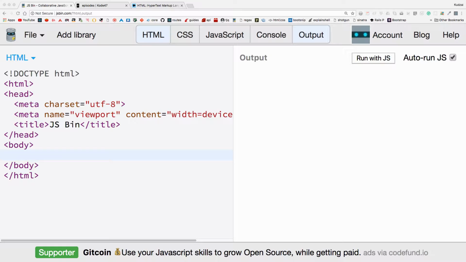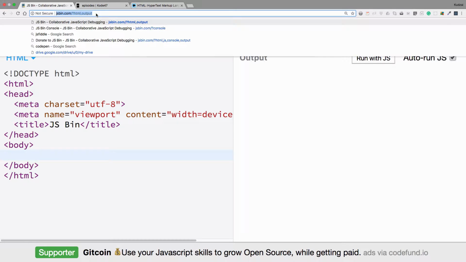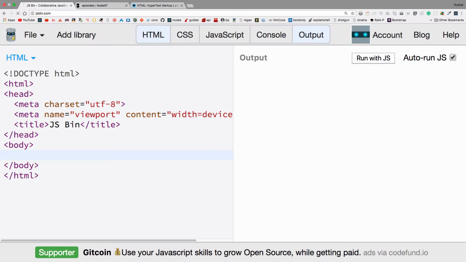Now let's get started. I'm sure you can't wait. With the baby steps, let's learn some HTML. As you can see, I am at JS Bin. So you need to have an internet connection. Type in jsbin.com, and then you should have an HTML boilerplate. So that's an HTML boilerplate here.